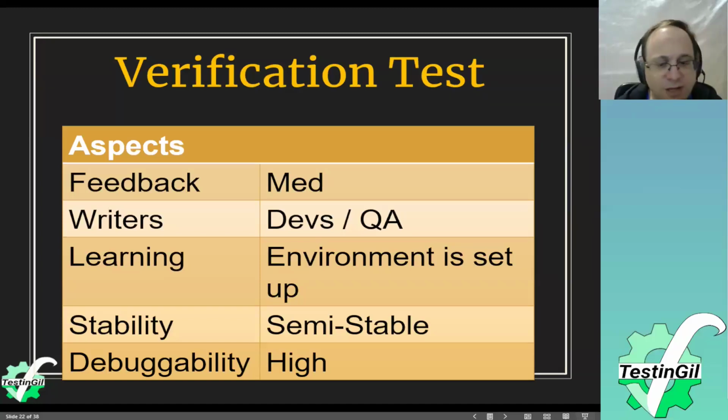How stable is it? Well, it is sort of stable because it checks that things are set up correctly, and they can fail on these things. How debuggable is it? Very, very high. If you have different tests: the JDK is here, this version; the server is running; the database is running; the database is set up correctly. It's very easy to debug because if you don't put everything in one test, it will tell you what the problem is and how to solve it.